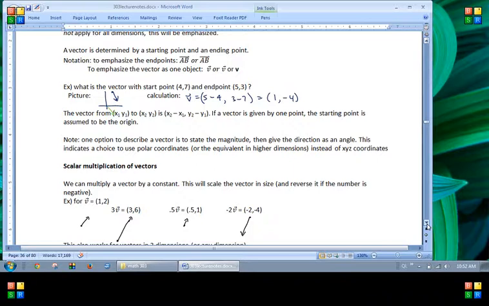You can also multiply it by negative 2. If you multiply by negative 2, it becomes negative 2 comma negative 4. And the vector now looks like that. Now, in particular, notice that the magnitude has doubled, but it has flipped in direction because of the negative. So that's one of the cases where it's useful to have that arrowhead to let you know what the direction is.